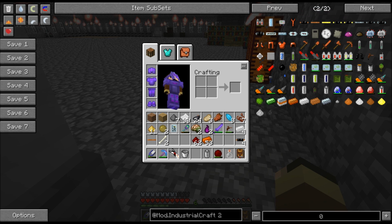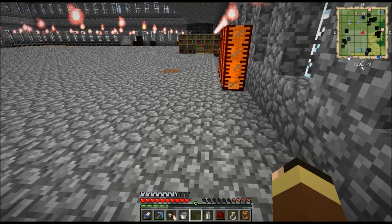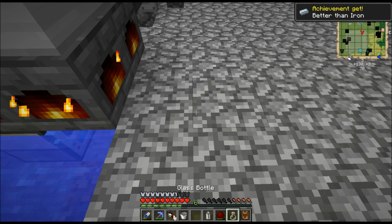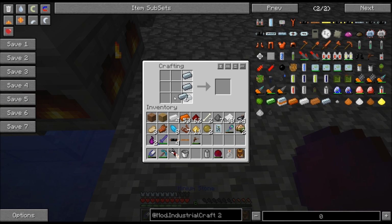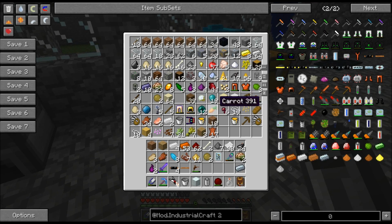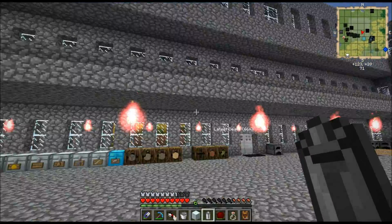It refines it. Ooh, reactor door. Ooh, filled fuel cans. Now, these fuel things, put it that way. Better than iron. No, it's not. It's not better than iron. I could do this. I could take the middle away there. There's your machine block. Now we need some cobblestone. We should have a little bit of cobblestone somewhere because I've been messing with cobblestone a good bit when building that.